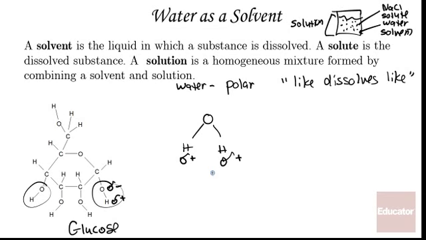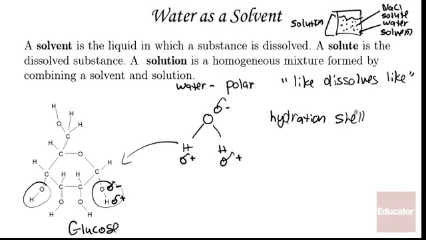Water also has a polar structure, delta plus on the hydrogen and delta minus, so a partial negative charge, on the oxygen. Since these are polar, they are attracted to each other, and water can dissolve polar molecules and also ions, because they have a positive and negative charge, by bonding to them and forming what's called a hydration shell.